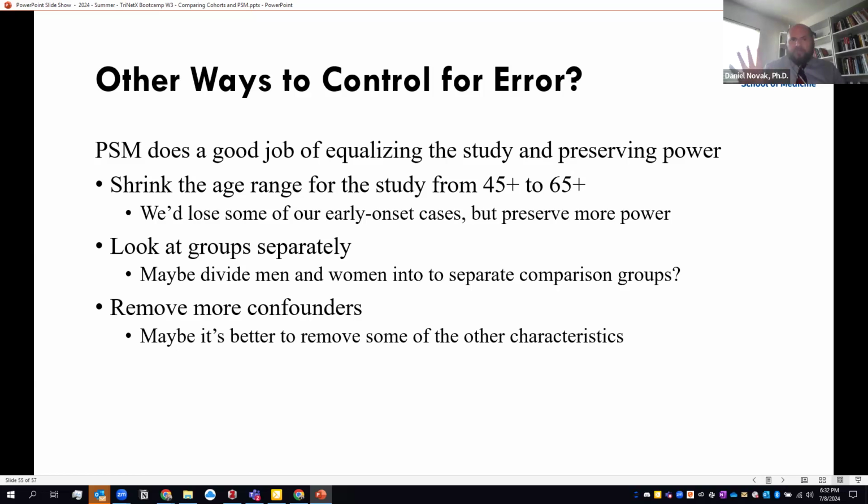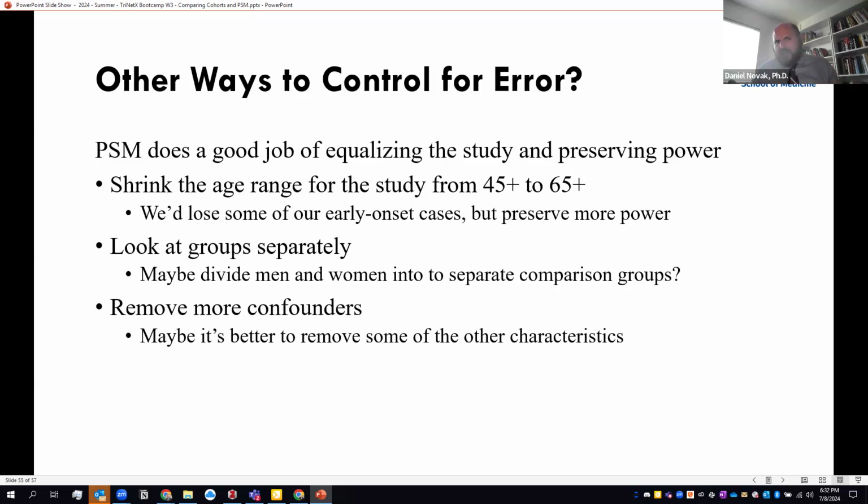You can look at groups separately. Maybe for this study, it might be a good idea to divide men and women, because we're having to control for that. It might be better to have 8 million men and 7 million women in 2 separate studies than trying to combine them and then having to reduce it down to 160 something thousand people in our 2 propensity score matched groups.